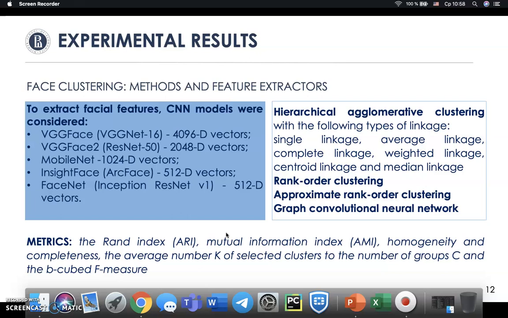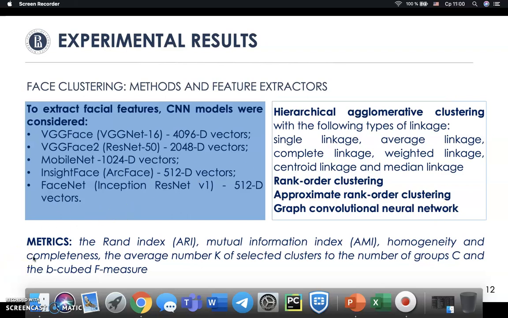First, we looked at agglomerative clustering with various types of linkage like single linkage, average linkage, complete linkage, etc. Then we looked at rank order clustering and its approximation. And finally, we applied a graph convolutional neural network to get clusters.